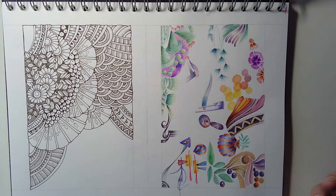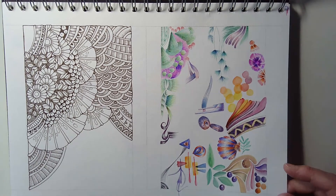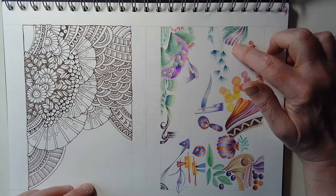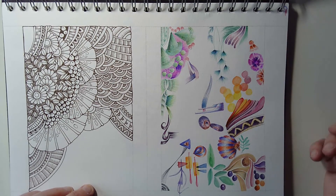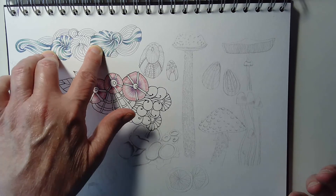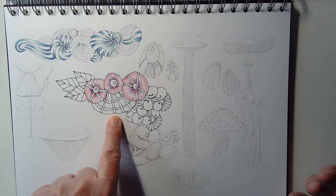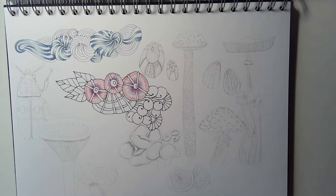The coloured biros layer up really interestingly. You have to have quite a light hand with them, which is good practice for me. It's quite interesting how you can get different shades and tones — these up here look sort of purplish from a distance, but close up you can see there's blue and red in it. There's blues, greens, and blacks in these feathery things. I drew this yesterday with a Tombow Fudenosuke for the black lines, then started adding colour with ballpoint pen — strokes going in the direction you want, layering a little at a time.